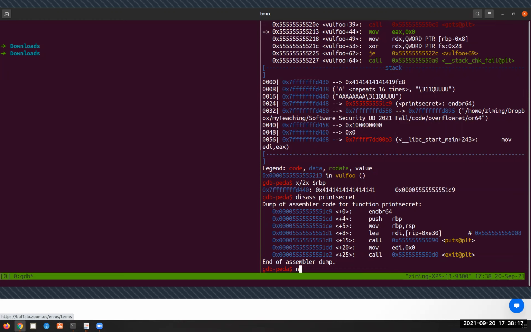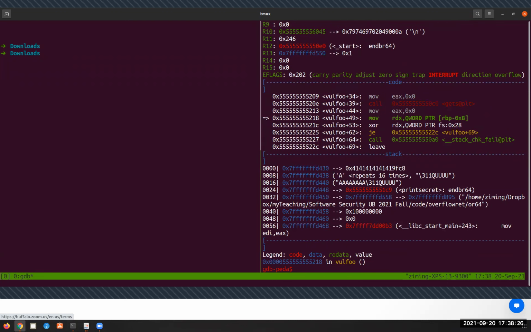Okay, so we just, oh, but we do have those stack cookies in here. What we're doing here, actually, is something we're going to work on in 2 weeks. What the program is doing here is checking something called stack cookies, and it's a protection mechanism. It checks if the stack cookies have been overwritten. And there is a library function, stack check fail.